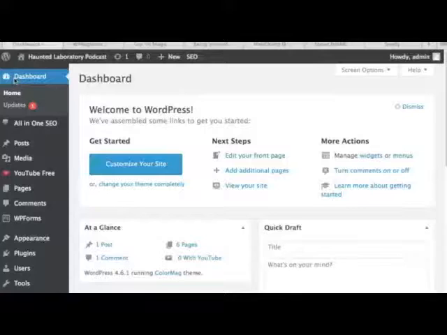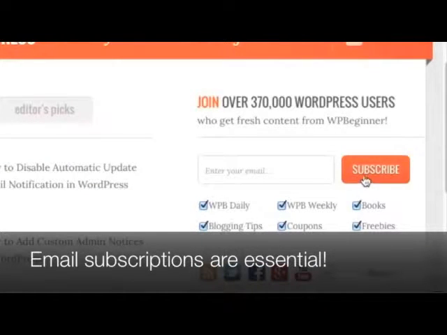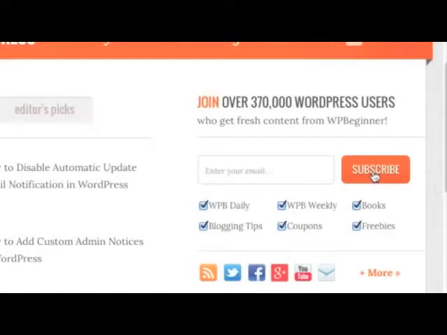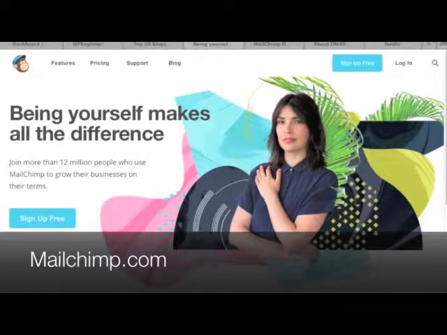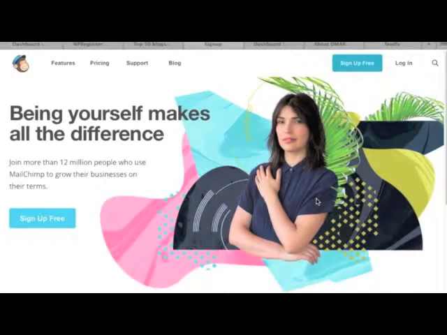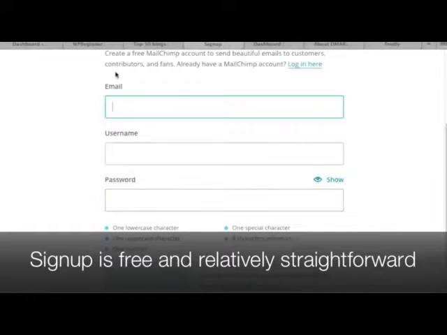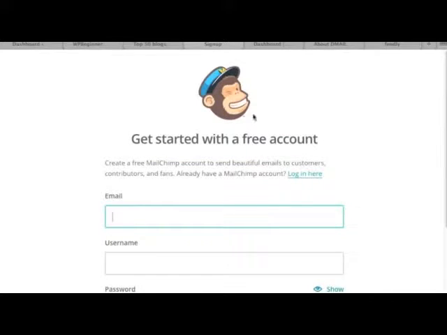Email subscription page, MailChimp. So we're going to create an email subscription page, and the reason why we're doing this is it's a great way for users to just enter their email address and get updates automatically. They don't have to go to the website constantly, and there's many different types of subscription pages, but basically the first step is to set up an account with MailChimp. MailChimp is the industry standard.